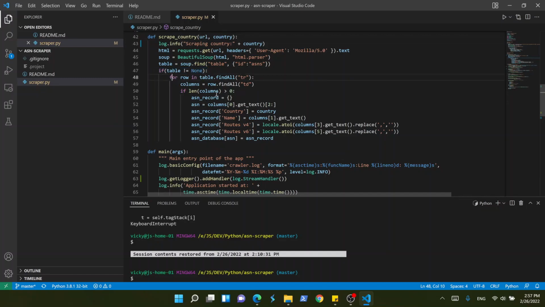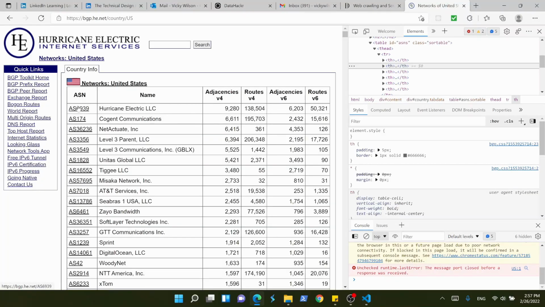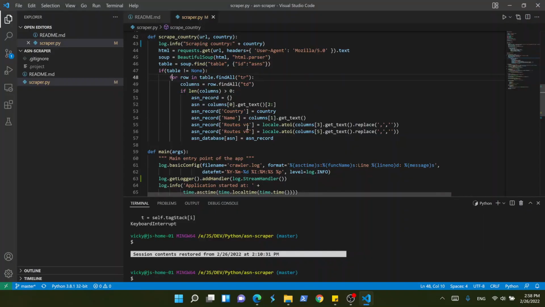We are checking if it is not null or empty, then we get into this for loop and again loop through each row and each table division, right? So each row and table division and extracting ASN with respect to country and their corresponding route v4 and route v6 data, which is what we have here, right?